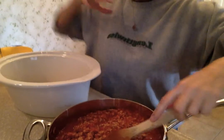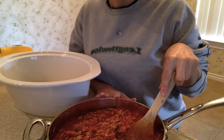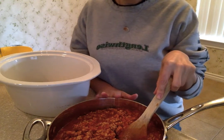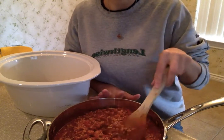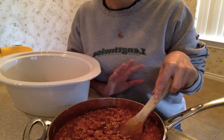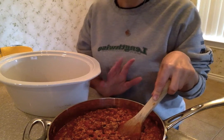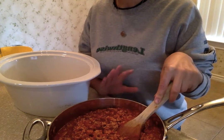So I'm trying to make it to where I don't have to completely move the camera. Over here, I've already browned a pound of ground turkey, but there's probably a little bit more in here. And then I have one jar of store-bought spaghetti sauce. I don't mind buying store-bought spaghetti sauce, but I really look at the ingredients and make sure that it's pretty much just real ingredients and not a bunch of processed stuff. It's a little bit more, but for me and my family, I feel that it's worth it.